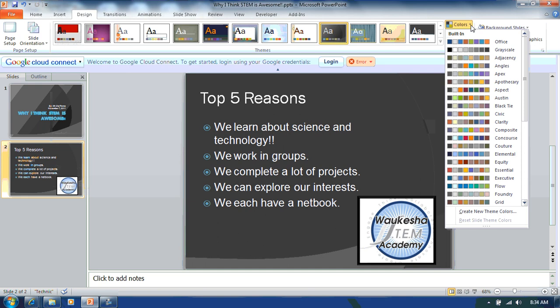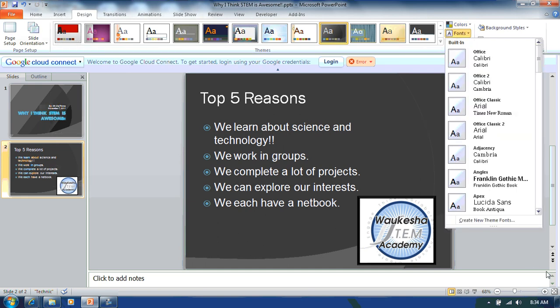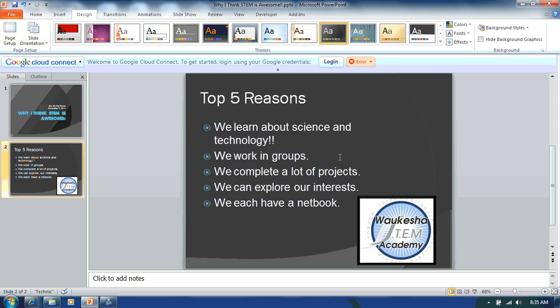There's also different theme colors that you can work off of, different fonts, and a lot of different styles that you can play around with, but again, we encourage you to use those themes. Okay. And just as a review from last time, now that we've showed you these themes, remember, always do lists of information, short phrases, short facts. Don't put your whole presentation on this PowerPoint. We just want to know important information.